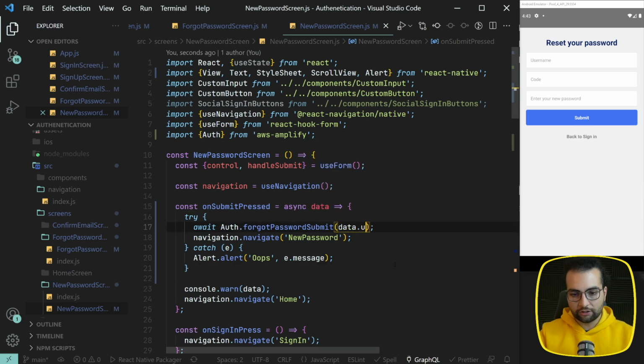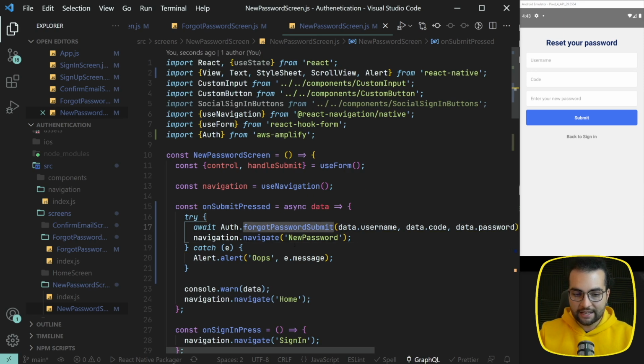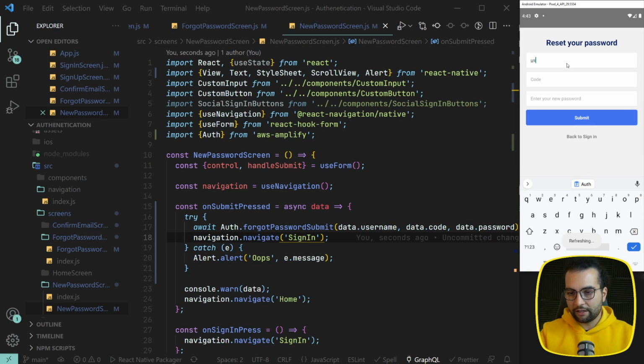So data.username, then data.code, and then the new password. After this is successful, we will navigate not to the new password, but back to the sign in. So username is username. Let me check the code. And for the password, I'm going to say new password.